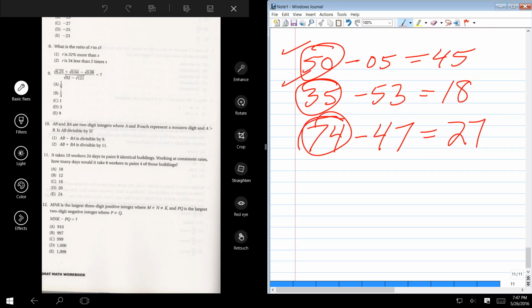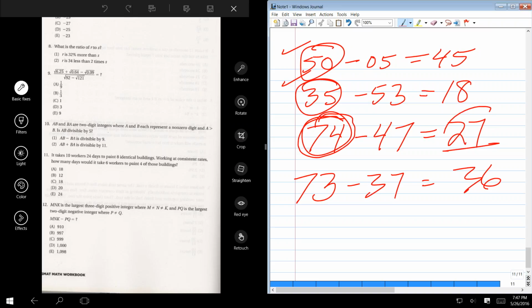So I wanted to pick a number that was not divisible by 5 to see whether subtracting BA was still divisible by 9, and it was. I think I could have picked pretty much anything. If I pick 73 minus 37, we get 36, and that's also divisible by 9. So divisibility by 9 does not show anything. So number 1 seems to be a no, based on the fact that I can find 2 different ABs, both divisible by 9, and yet only one of them is divisible by 5.